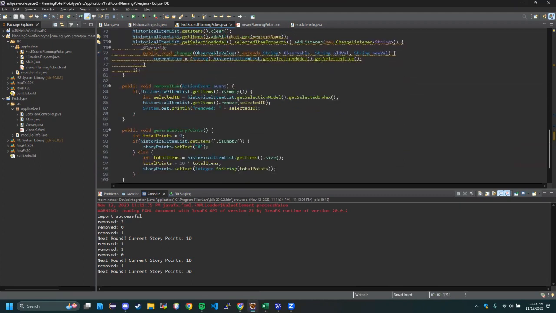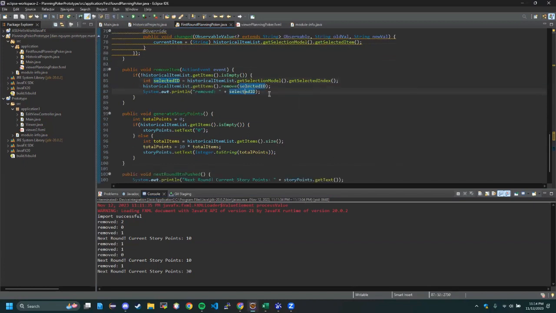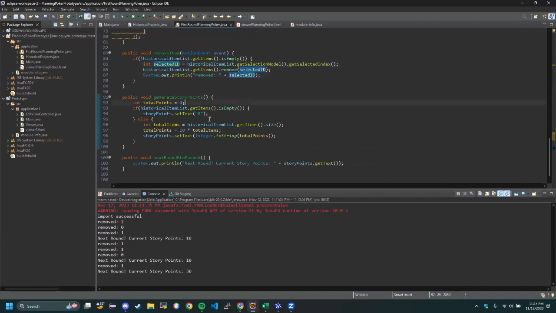And then whenever I remove an item, I get the ID of whatever's selected, and then I remove it. I generate story points. For now, it is a basic calculation of 10 times the total items that are in the historical items list, and then I convert it to a string.